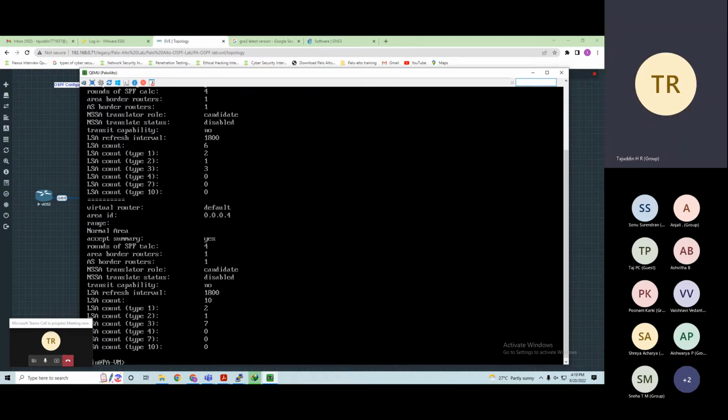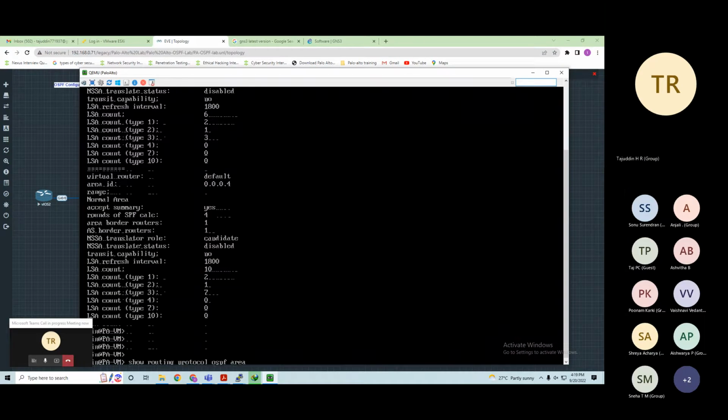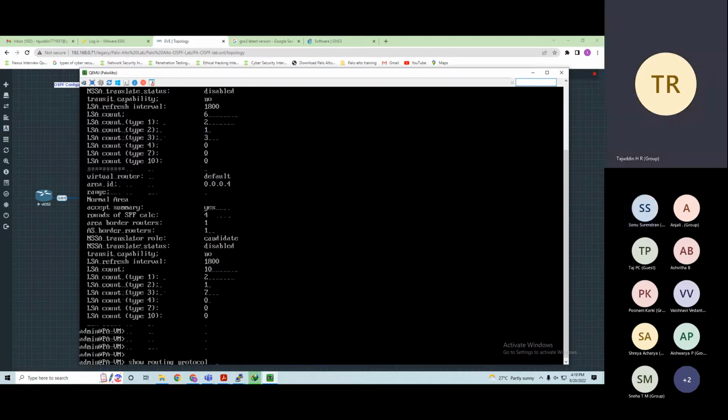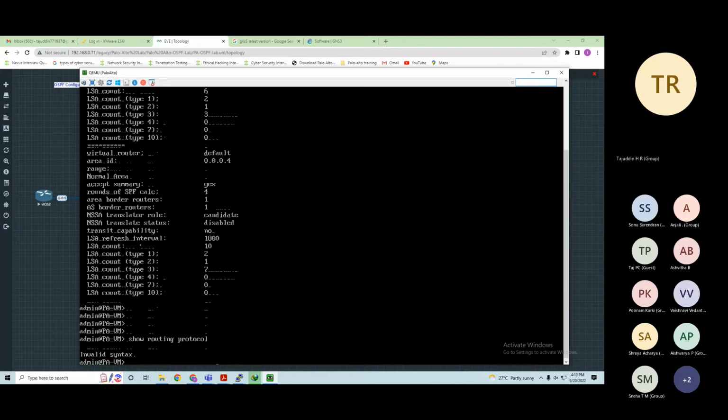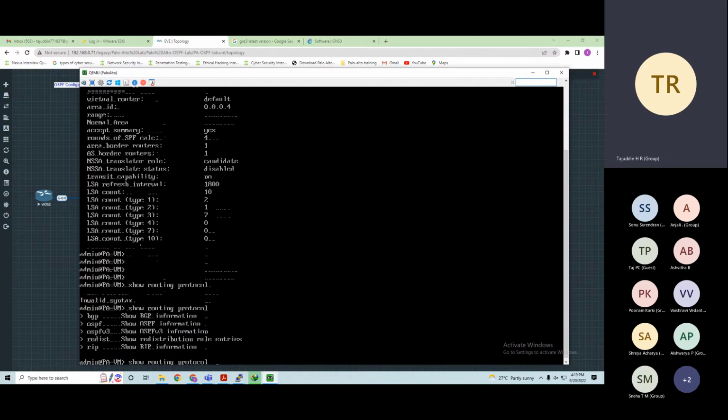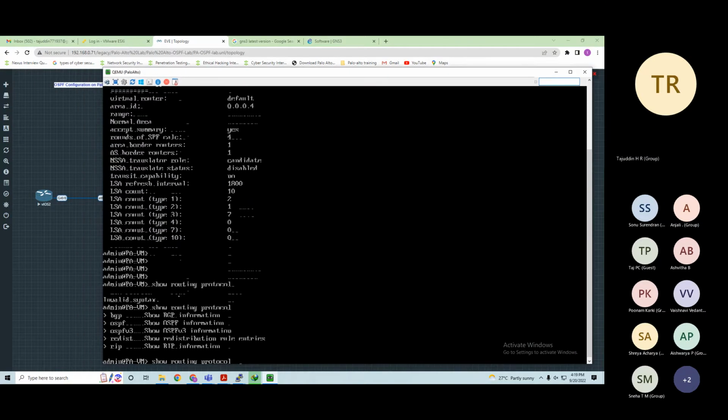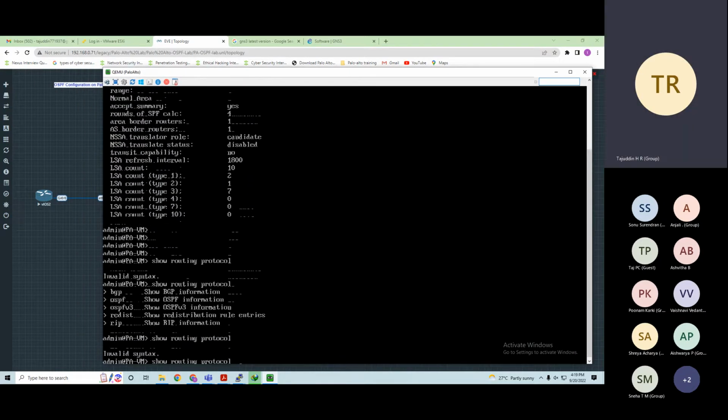Are you there, guys? Suppose if you type show routing protocol and just give the question mark, you can see the list of commands. You can configure BGP also, OSPF, redistribute, and RIP also.